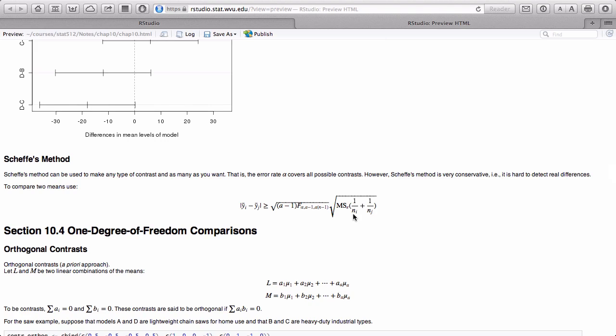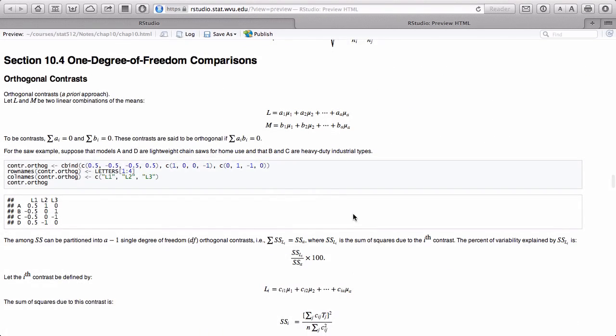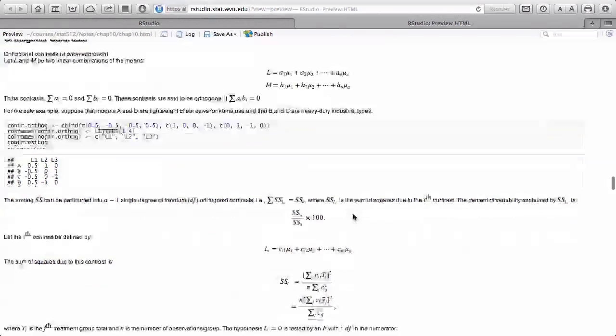And in fact, you can compute any contrast, any sum of the c sub i's times mu sub i's that you're interested in. And you're still protected, but it's very conservative. I didn't actually write out the code for that, and I don't know that there's a function built into R that does this, but it wouldn't be too difficult. If you were interested in a particular set of contrasts, you could write some R code to do it. Are there any questions on that?